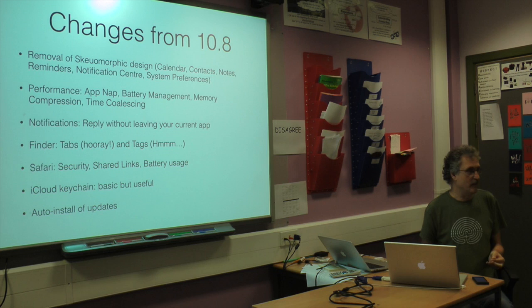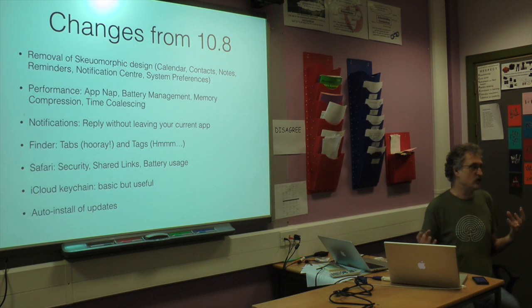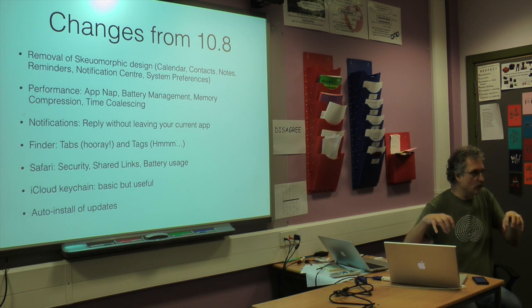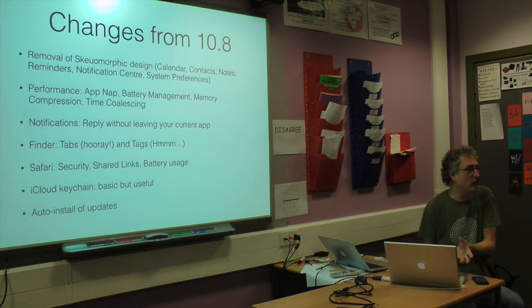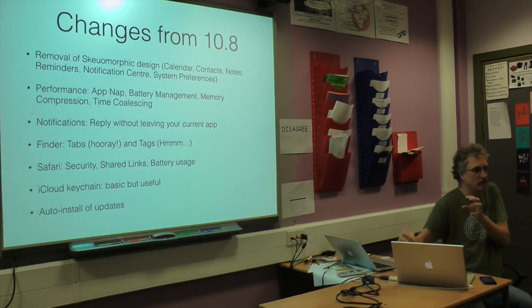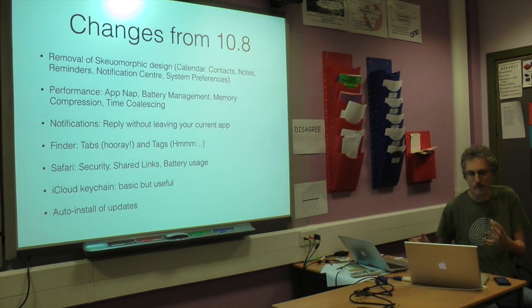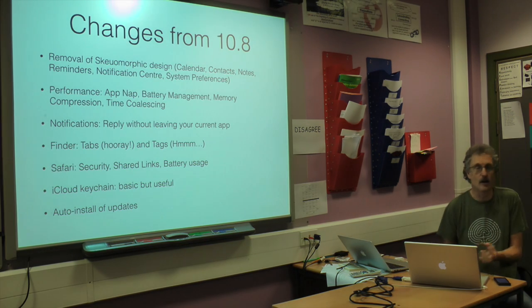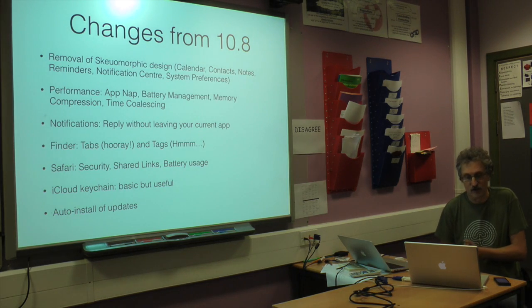Battery management is better at managing your batteries. It's doing something called memory compression. Things in a computer are competing all the time, and there's never really enough memory or anything else on the computer, so applications are conflicting. Memory compression is an idea they've got to try and make that all happen faster, actually on the memory chips, rather than trying to write it to your disk. So it just speeds things up.